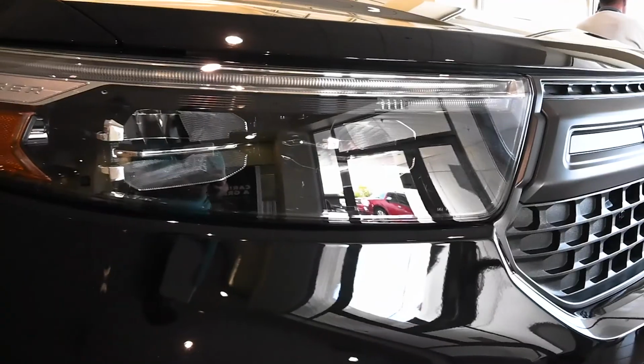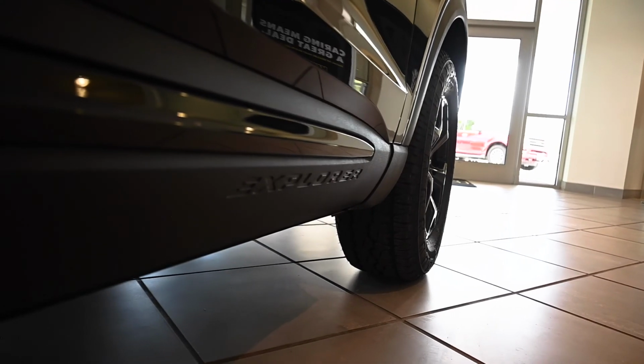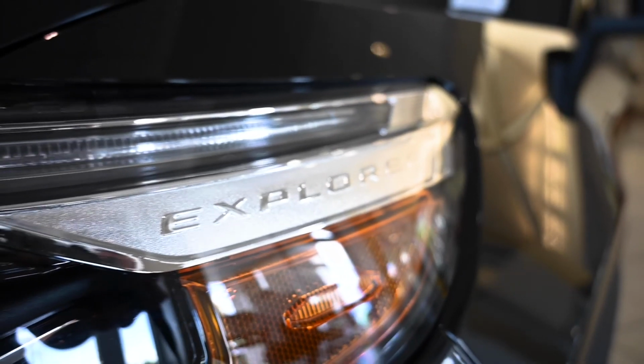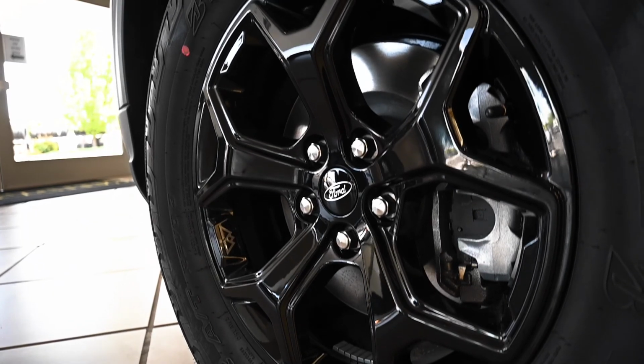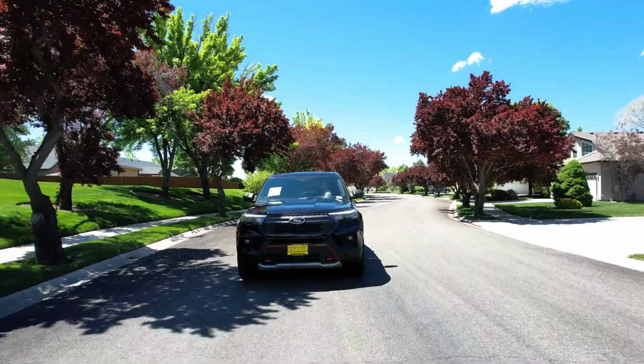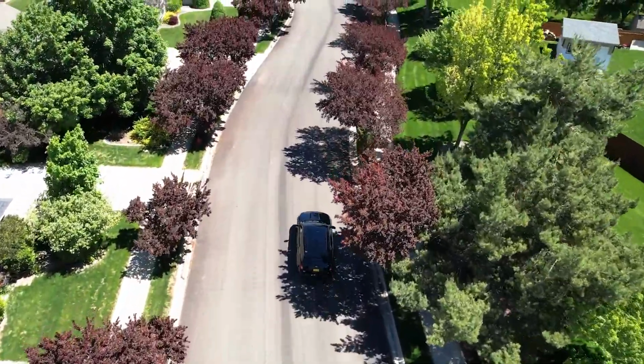As the most off-road capable Explorer, the new Timberline includes increased ground clearance, improved approach and departure angles, steel skid plates, a Torsen limited slip differential, Bridgestone Dueler all-terrain tires, and new shocks, springs, and stabilizer bars. Get to your favorite campsite easily with all the off-road equipment this new Explorer has to offer.